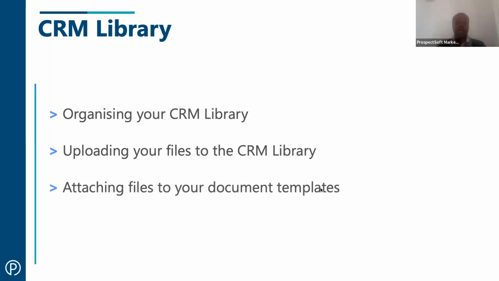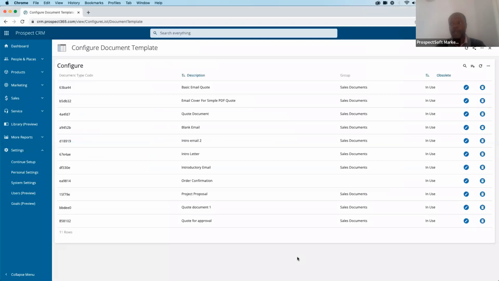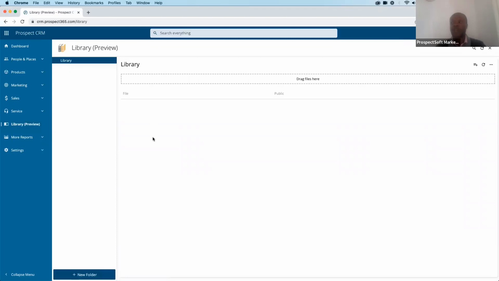So if we now dive into the system, we can look at the document library. In the left-hand menu, you have the library menu item. When you click on the library, you're presented with the library page. You can go ahead and start to upload your files.